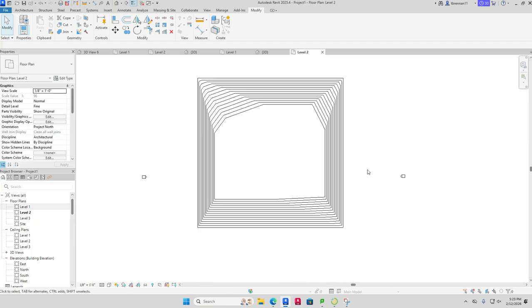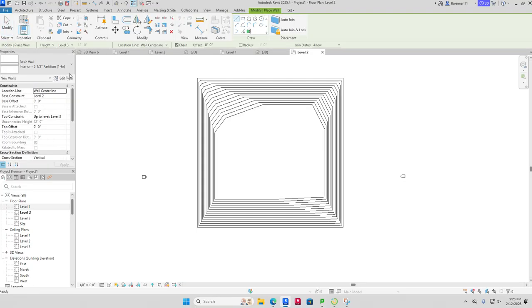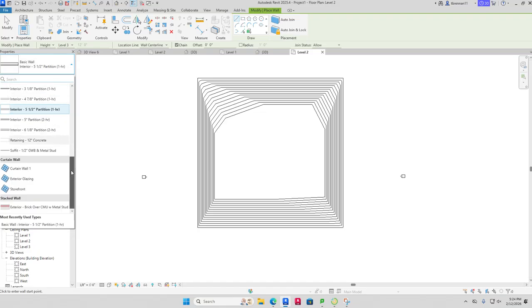So now that we got the topography, I'm going to model a rectangular warehouse with the following parameters. I'm going to go to architecture, and go here to wall. With this, I'm going to make the second floor wall, generic 8 inches. All right. It's going to start on level 2, up to level 3. And that's what we're going to do. Generic 12 inches. Actually, we'll just put this in, that's fine. So second floor wall, generic 8 inches, top constraint. Let's go to generic 8 inches. Just change this a little bit here.